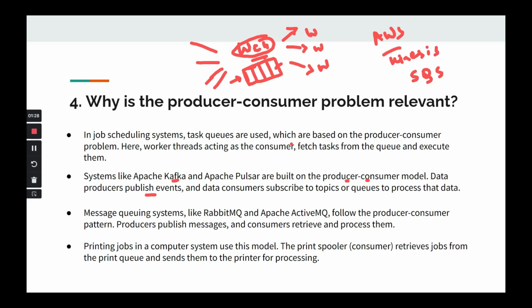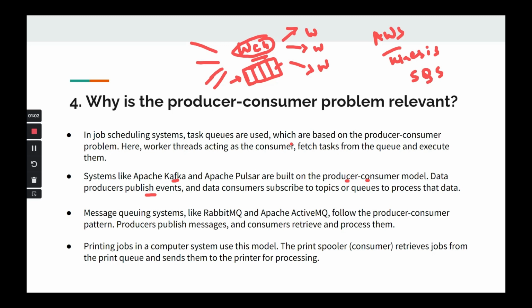Whenever you see the printouts being piled up, it will be in the FIFO order. So how does it happen? All of that gets queued up in the internal queue, and then the print spooler, who is the consumer, will get the jobs from the queue and try to send them to the printer for processing. All of them get queued up in some common buffer, and then from there it starts getting processed and goes to the printer for actual printing.